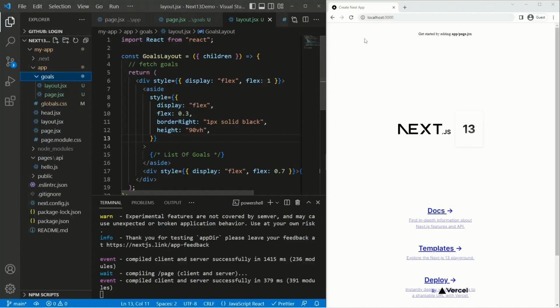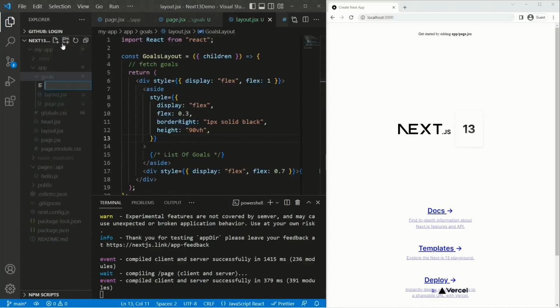And that won't be rendered as a page, because that was a drawback inside the pages directory. Like if we create a component, then it would automatically be created as a route. But here inside the app directory, in the beta version of the app, we have an option that we can create the components here only. So that won't be created as a route, but the actual page which will be rendered will be the page.jsx and the layout.jsx. So here we can create the component, like here we can have the goals list.